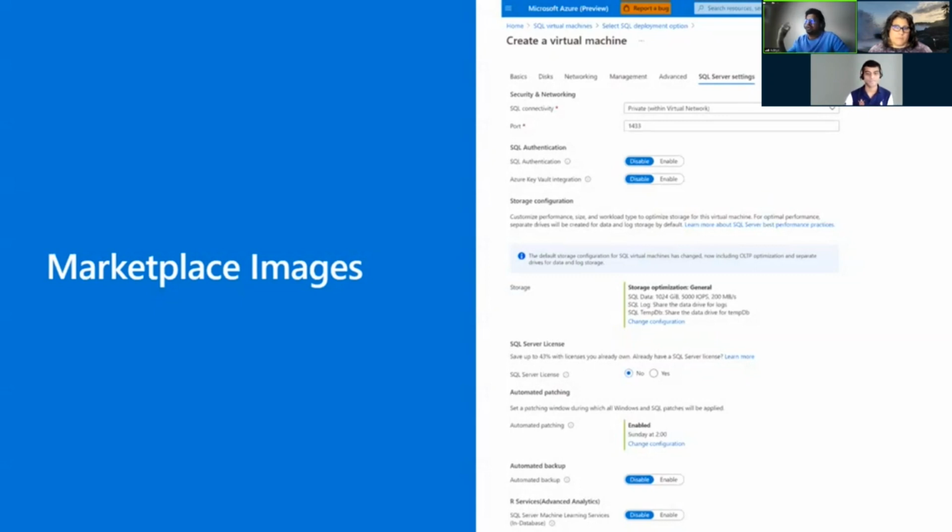Like you can say which port you want to use. You can say, hey, I want to use mixed mode or SQL authentication. I want to use Azure Key Vault integration, all that. Also, as Pam mentioned, you can apply AHP license directly from the portal when you're configuring.